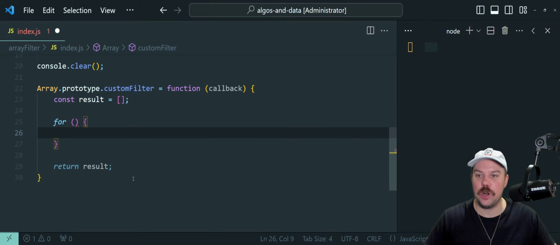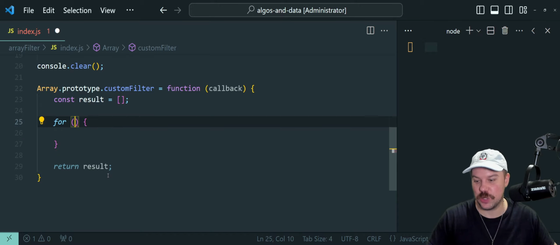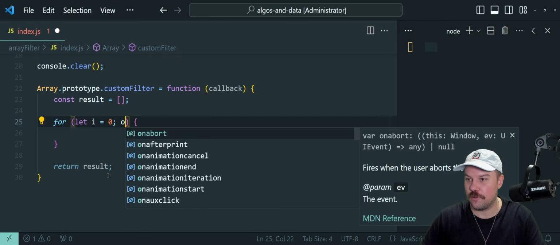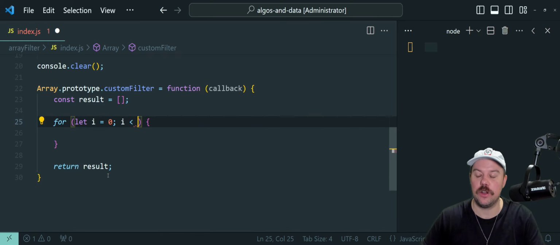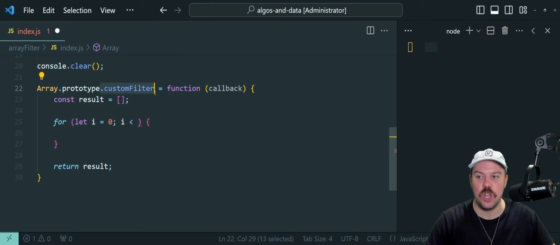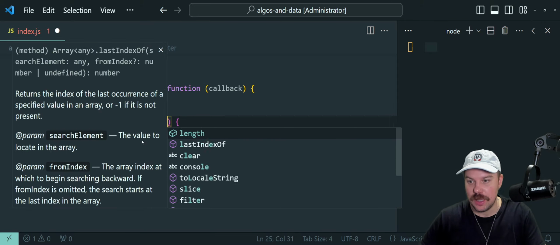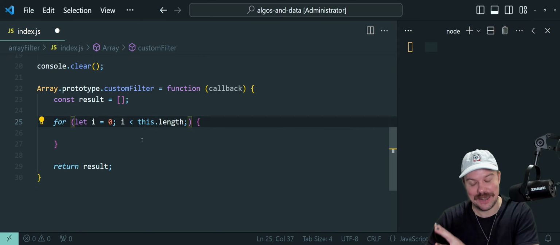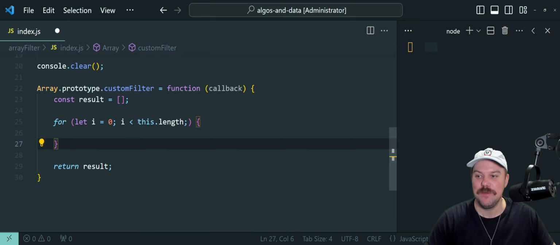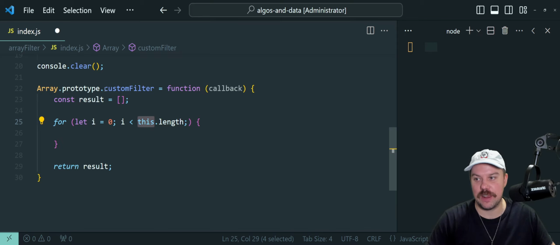From here, we're going to have to iterate over each item of the array, and we're not going to be using the array filter method since we're implementing our own, so we have to use a traditional for loop. So I will go ahead and write our for loop here. This is just classic stuff. We don't have an array argument in this case, because we're implementing our own native method. Remember, this method will be chained onto an array value of some kind, meaning that if we want the context of what we're filtering over, aka the keyword this, the keyword this in this context, my God, I hate trying to define this word in JavaScript, the keyword this will grab its context from the thing furthest to the left.